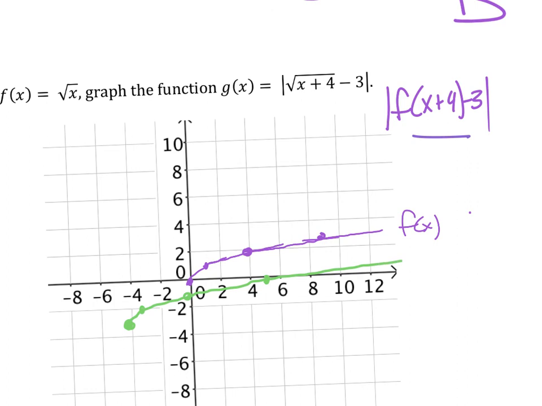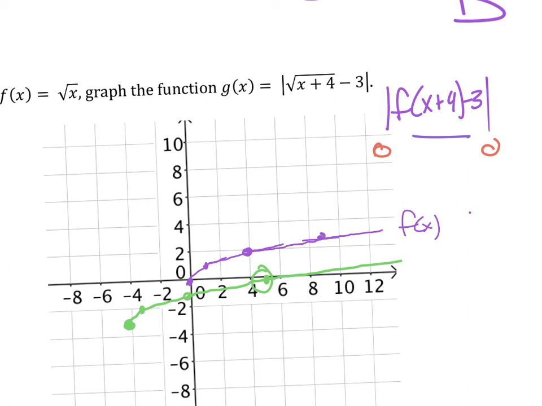It's important to notice that this point at x equals 5 is where the function crosses the x-axis. So everything to the left of x equals 5 is below the x-axis. It's negative. And that's important because the very next thing we're going to do is apply the absolute value function. So the absolute value function is now this part of my green curve. Everything that's above the x-axis is fine. It's positive. It doesn't get touched by the absolute value function at all. It leaves it as it is.